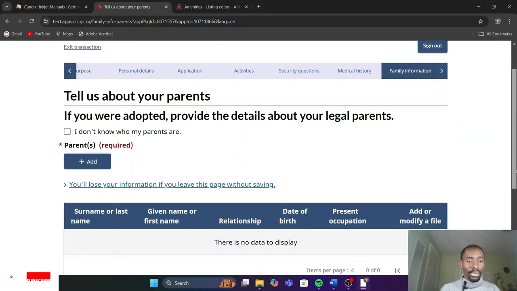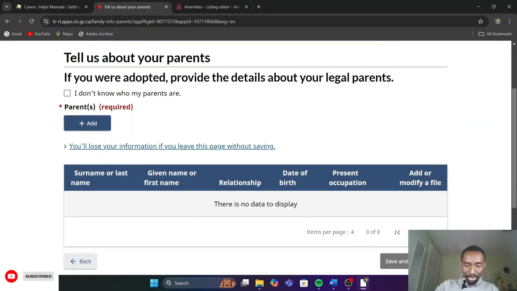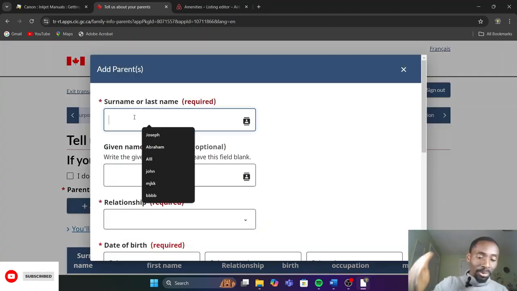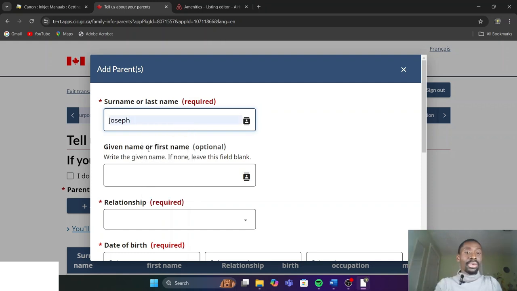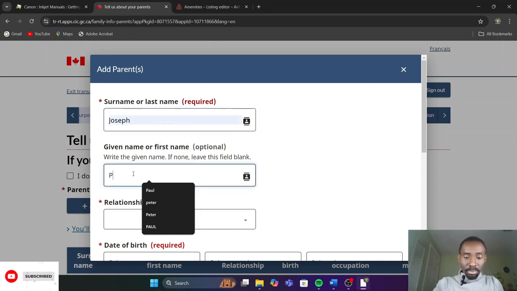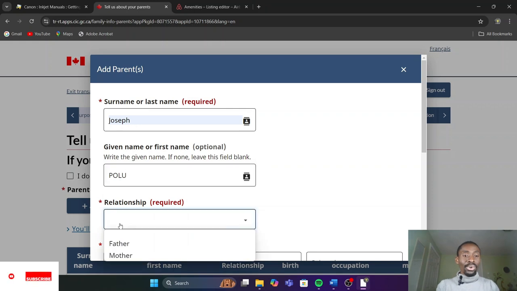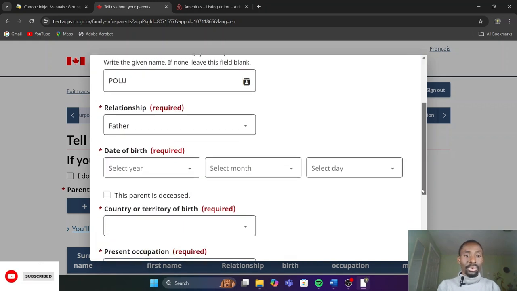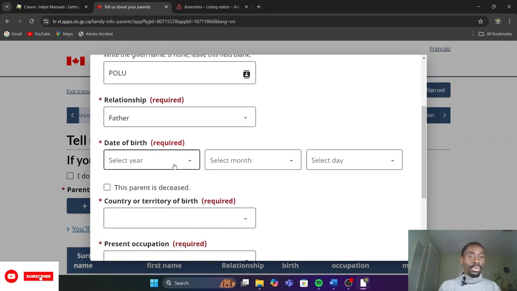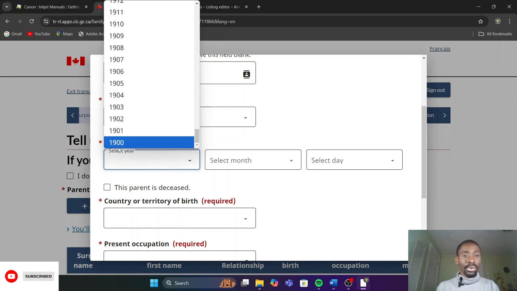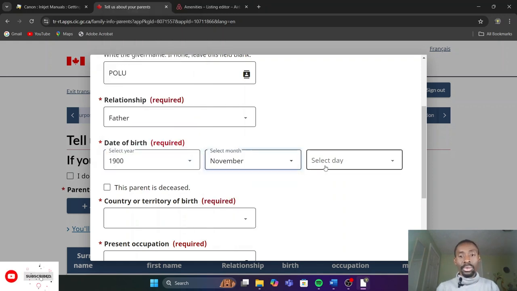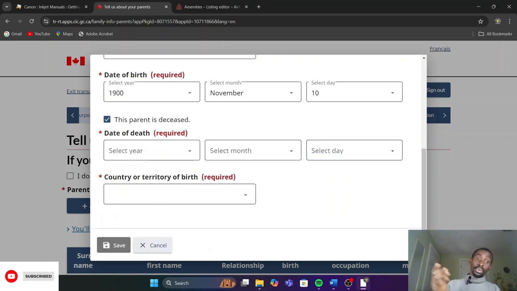So, let's start. In this case, now, your mother's parents, which are your grandparents, you need to put their information here. So, let's say if it is from your own father's side, definitely your grandfather's name is Joseph. Then, your first name is Paul. So relationship is father. So that's the father of mother Joseph. They gave birth to her in 1900. Remember? If the parent is deceased, in this case 1900, already dead.